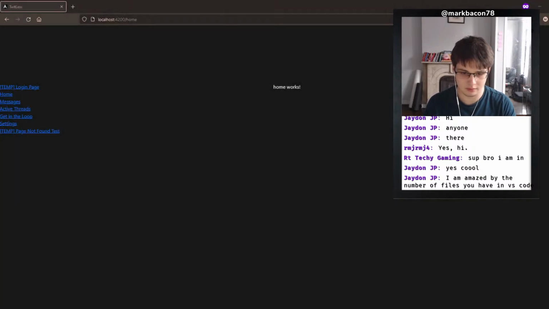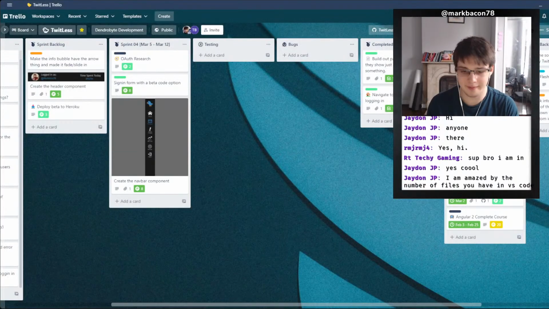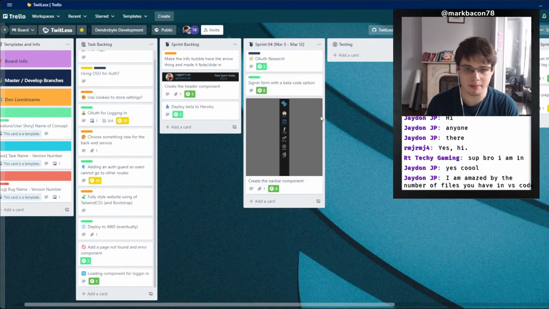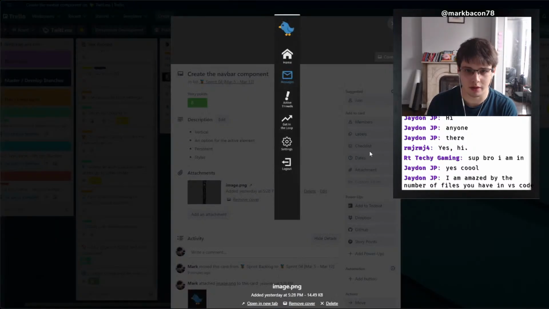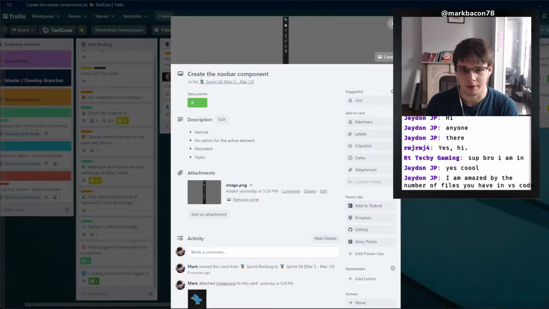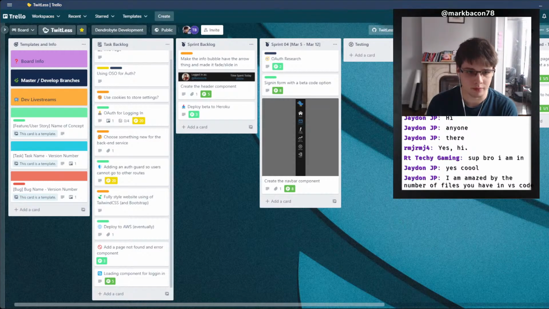This is the homepage of the app. This is the Trello board. Next time, I think my immediate goal is gonna just be getting this little pop-up form open, but also the navbar component to work, which will involve getting active links and whatever, but that should be fun. A little design work.